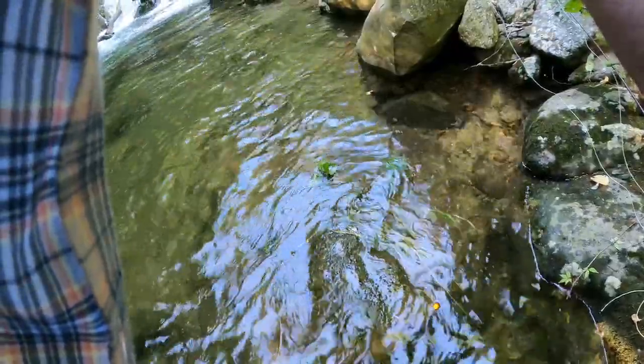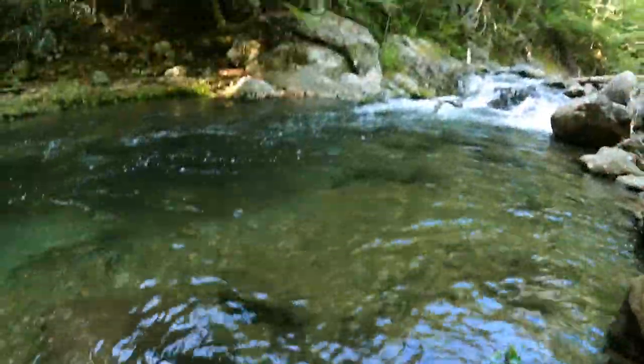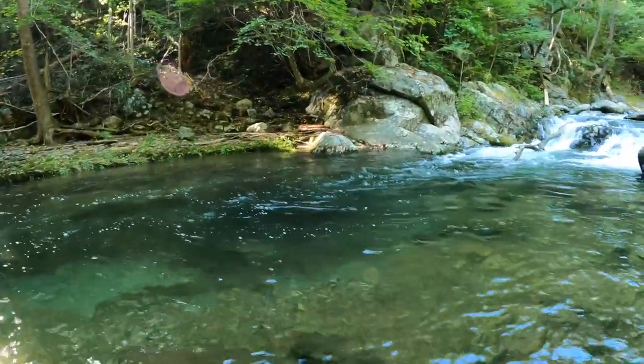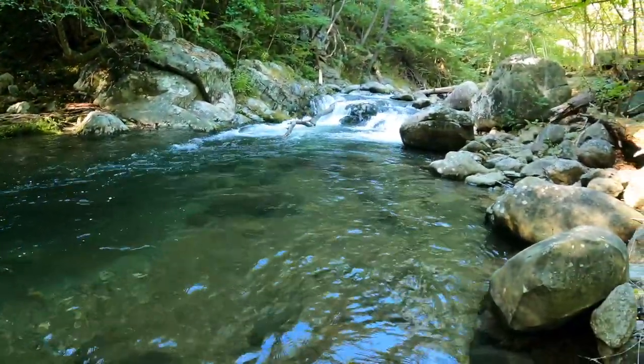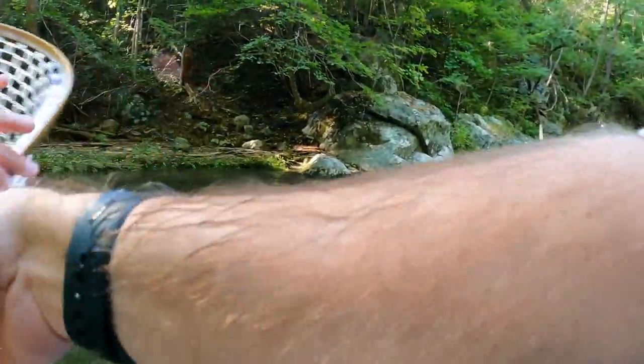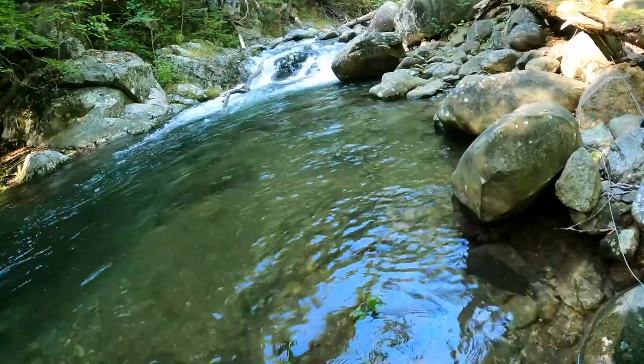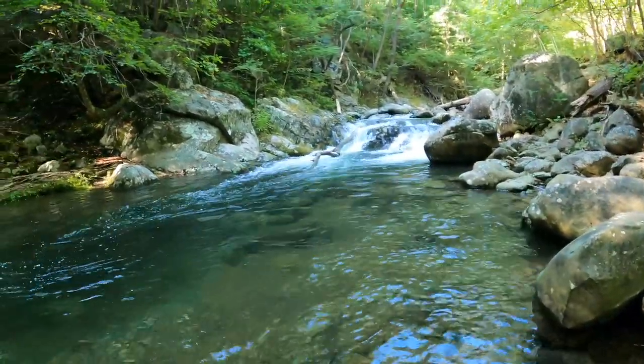Hey, look at those colors. Look how gorgeous he is. Absolutely gorgeous. All right, buddy, ready? All right, in the water you go. He goes. Oh man, that was fantastic. Absolutely fantastic. Greeny weenie. Man, that greeny weenie is deadly. Absolutely deadly. Well, I'm gonna manage to get myself untangled here.